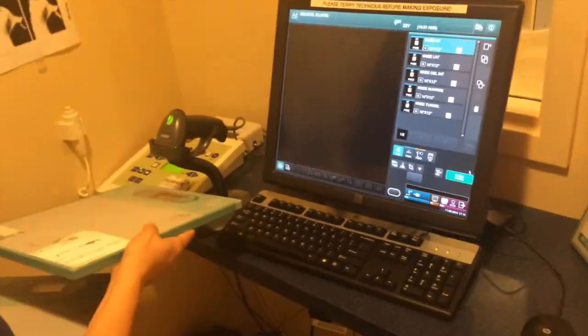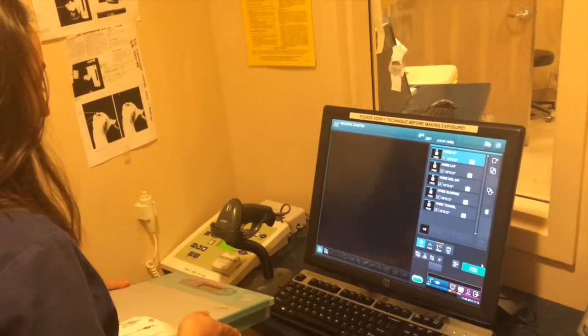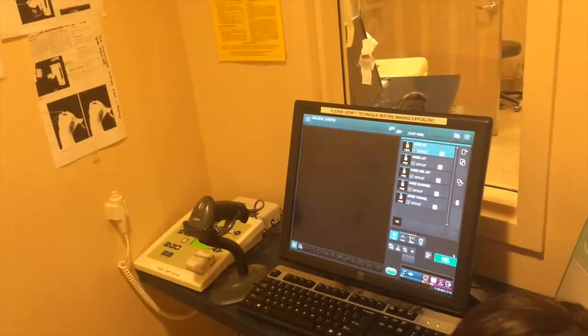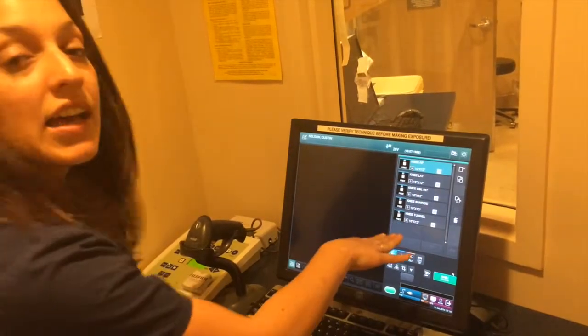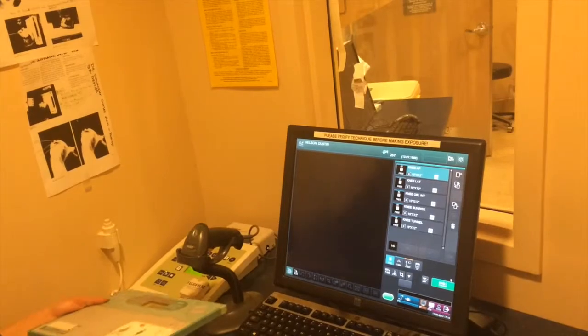Here is the AP, here is the lateral, and here's the knee oblique internal. Now the sunrise is also known as the Settegast that we did, and the tunnel is the Beclere. So here is the sunrise, and here's the tunnel. Now we're going to go ahead and run these images in the reader.